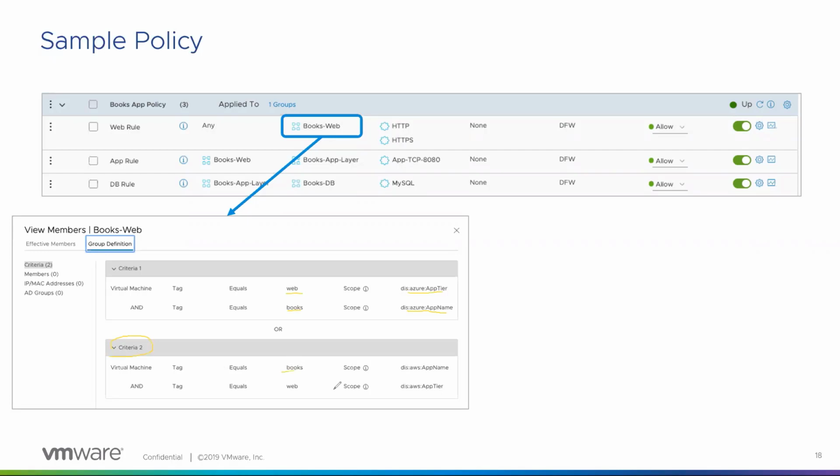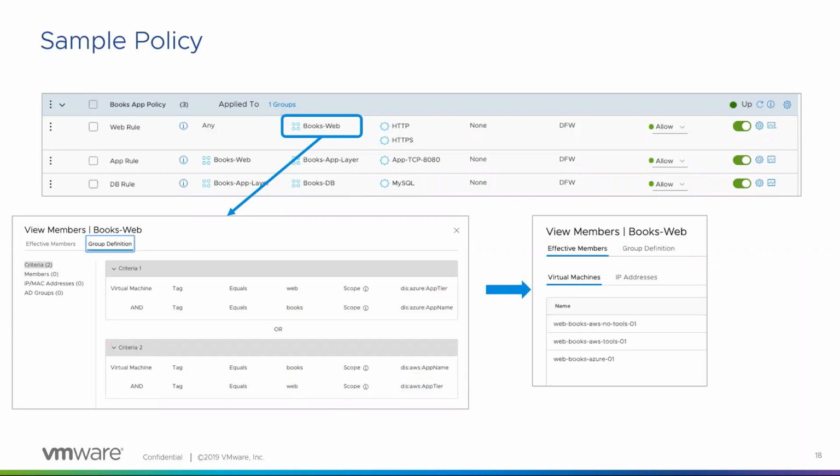We'll find it if it's got books with a scope of AWS app name, and has web with a scope of AWS app tier. So it captures that web front end, whether the web front end is in Azure or in AWS. And again, if you had some on-premise, you just add a criteria for that as well. When we view the membership for that group, we can see that there is 1 Azure instance and 2 AWS instances.